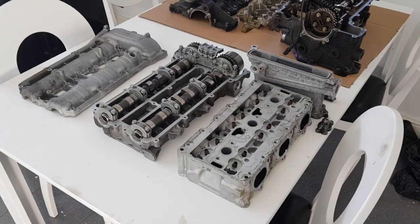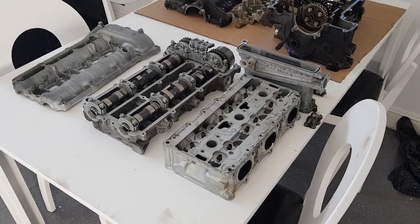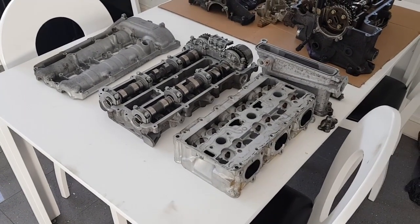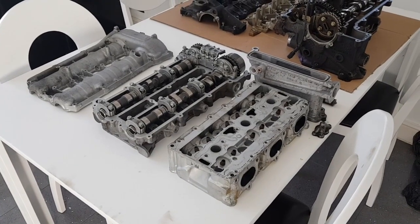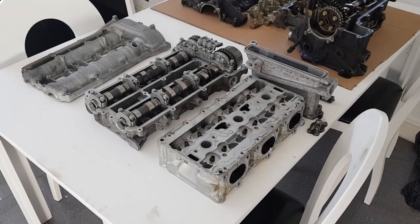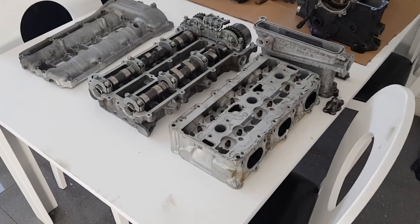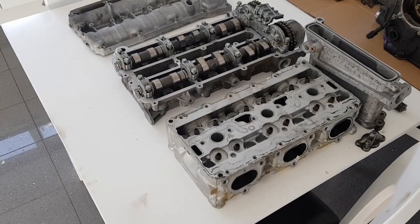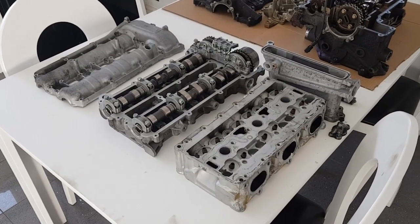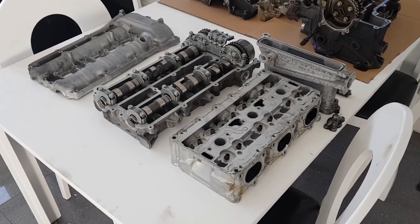In this video I'm going to go over the differences in design between the two cylinder heads on the Porsche M96 engines. There are two fundamental versions of the engine: one used in the GT3 and the turbo, and another used in all the Carrera models — C2, C4, C4S. The GT3 and turbo engine head was derived from the early air-cooled engines as used in the 964 and 993, but also from the GT1 engine where it had the water-cooled heads.